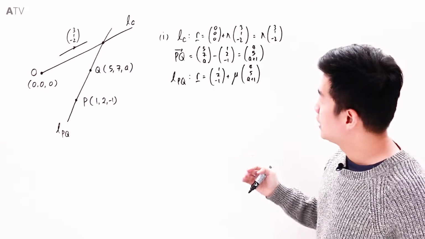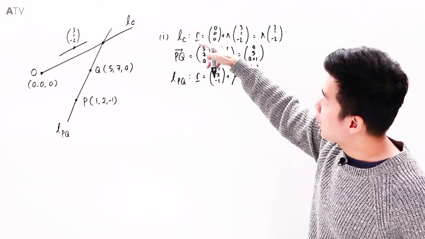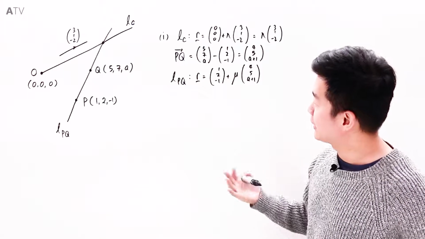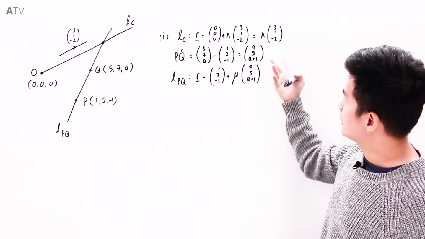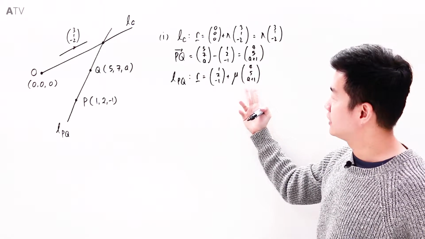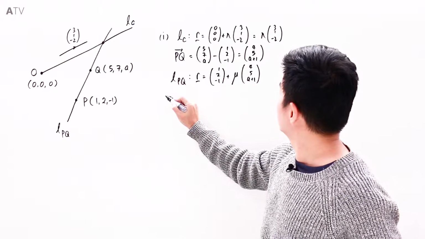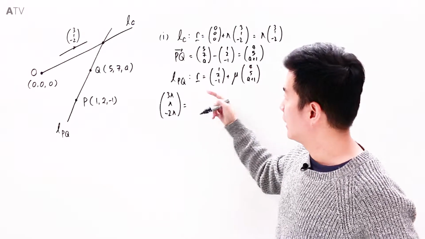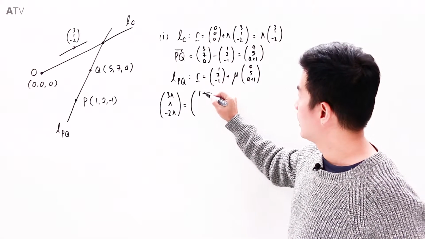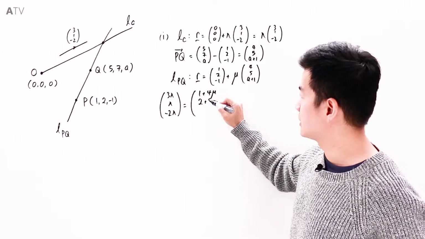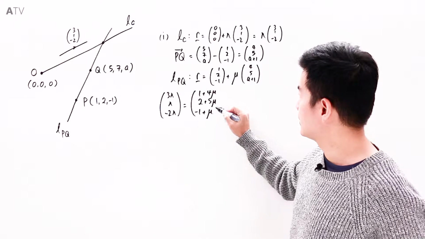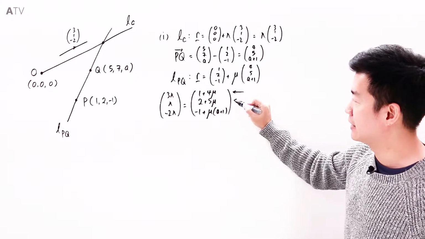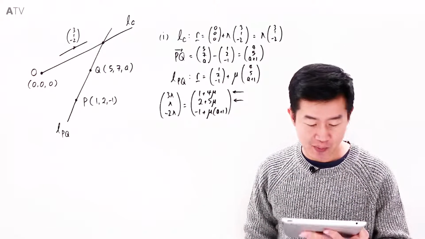So at the point of intersection, that is when the r of the two lines, they are going to intersect. So let's try to solve this as a pair of simultaneous equations, letting this r be equal to this r. At the point of intersection, it will be 3 lambda, lambda, and minus 2 lambda. And as for this, it will be 1 plus 4 mu, 2 plus 5 mu, and minus 1 plus mu of A plus 1. Making use of this and this equation, let's try to solve for lambda and mu first.